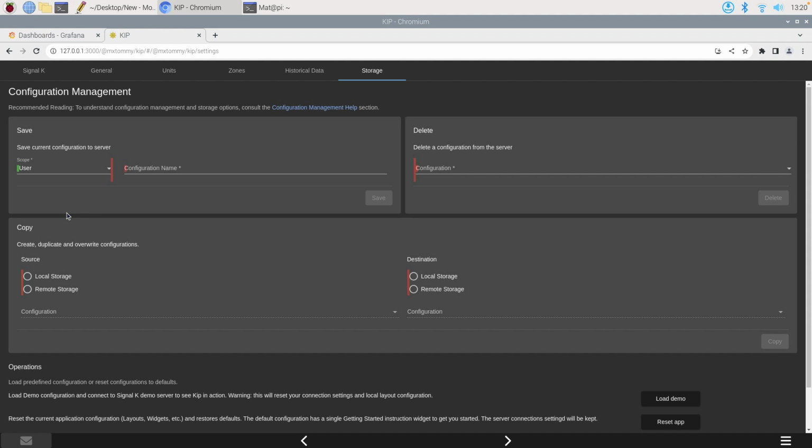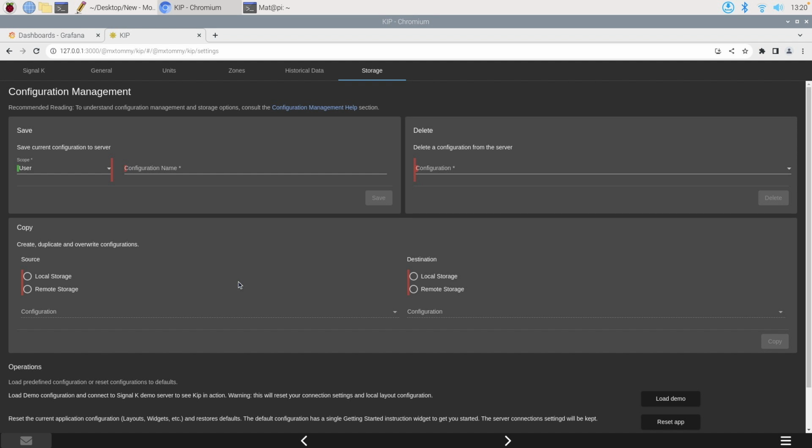And what that means is if you want to copy this setup to multiple different tablets or PCs, you literally just log in, type your username, and it will pull the config. So no more do you have to try and copy paste configs from one option to the other. You can just log straight in with that authentication and you can get access to that saved config. If you want a different config, then you have options here to store the config locally, or you simply log in with a different user account.